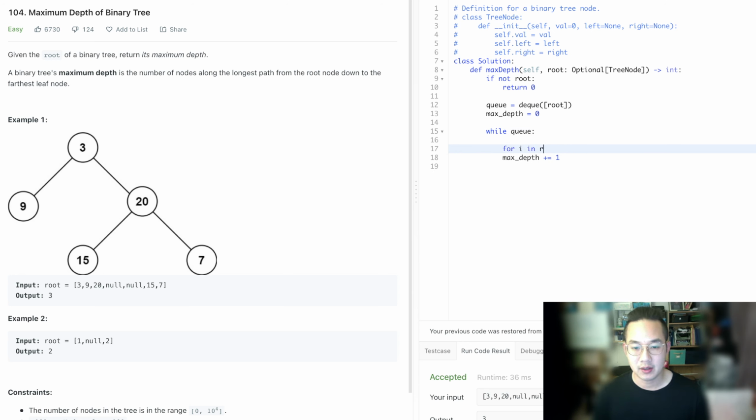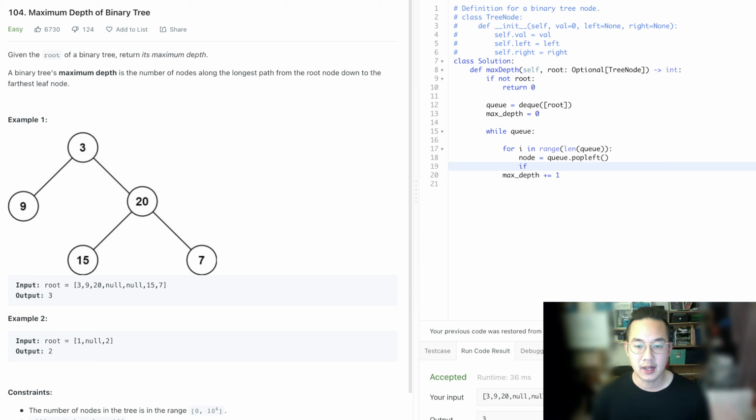For i in range of length Q, the current length of the Q, we're going to pop all the nodes from this Q. So we need to do a pop left. So Q dot pop left. So we get all the nodes from this current layer of nodes.